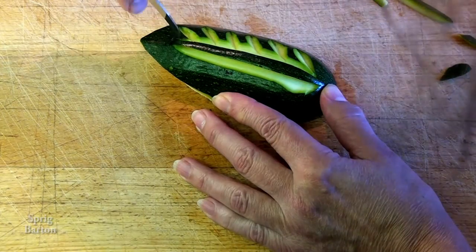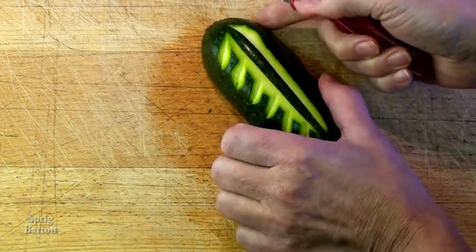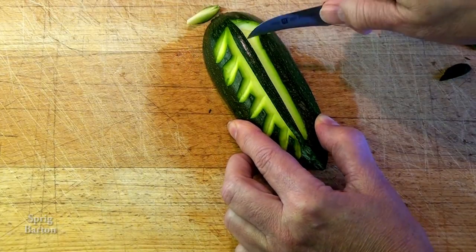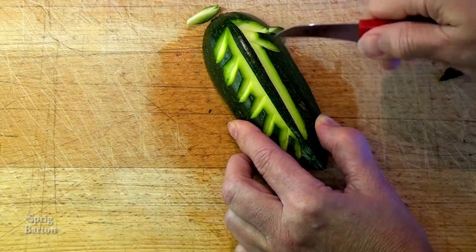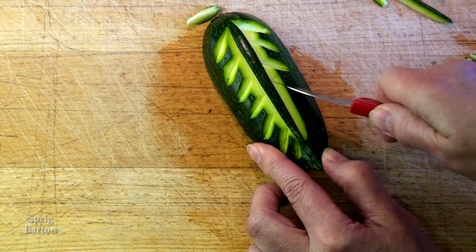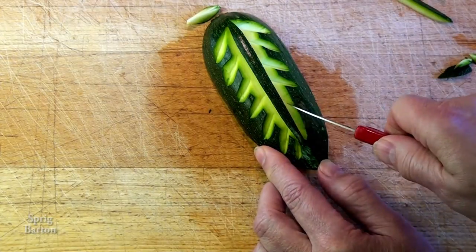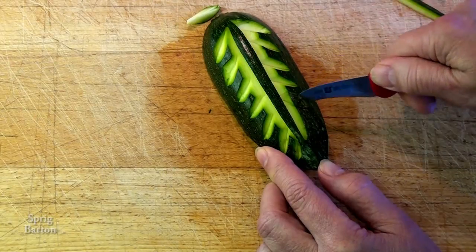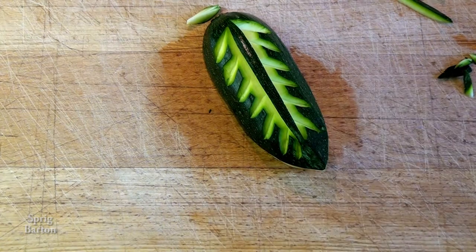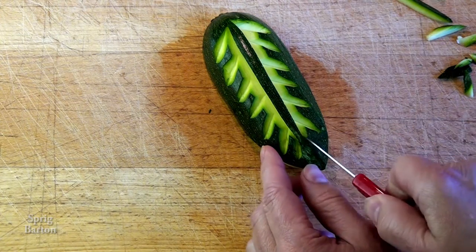One more at the top and it'll be just about done. Starting up the other side, you can either align your little leaves with each other down each side, or you can do them opposite, or you can just do however you want, because it doesn't have to be exact unless you want it to be totally symmetrical. It doesn't really matter, just so it looks good. See how they're a little bit off, every other one? Plants are like that sometimes.